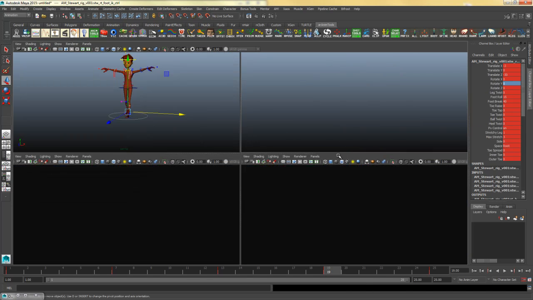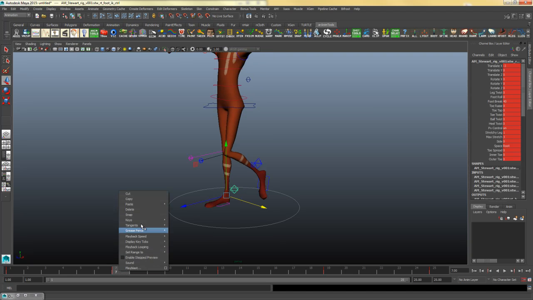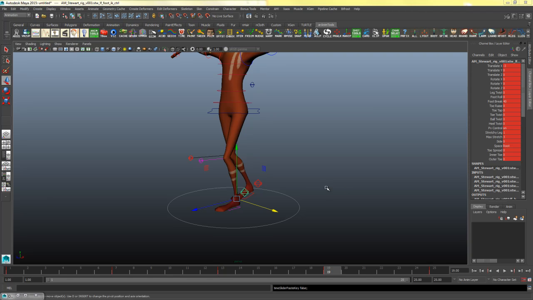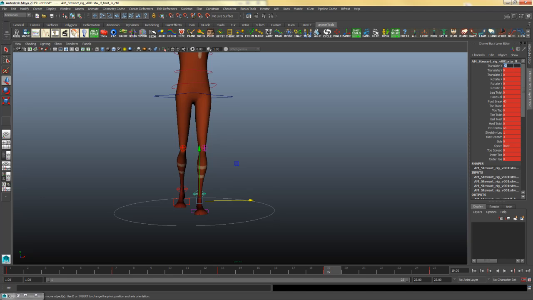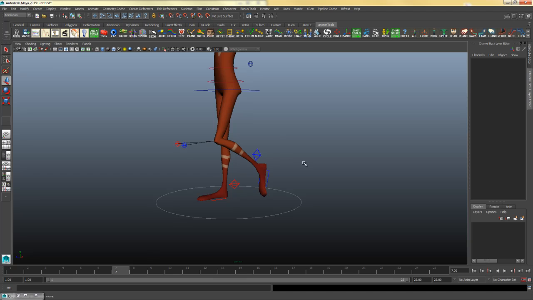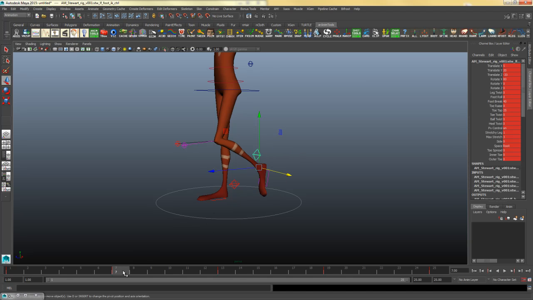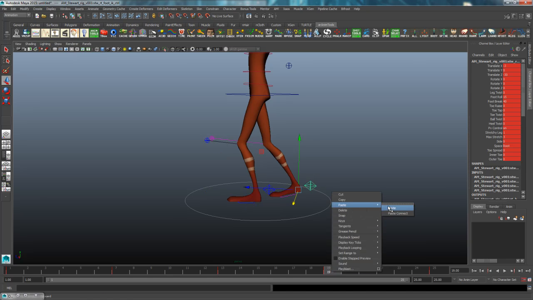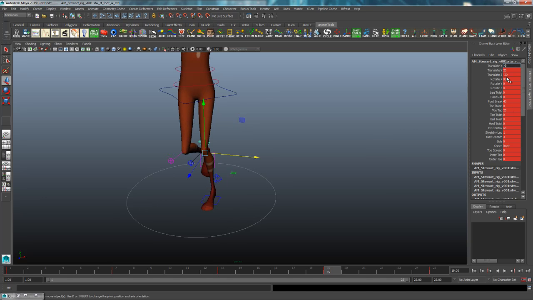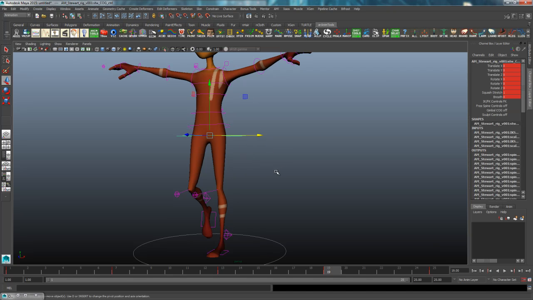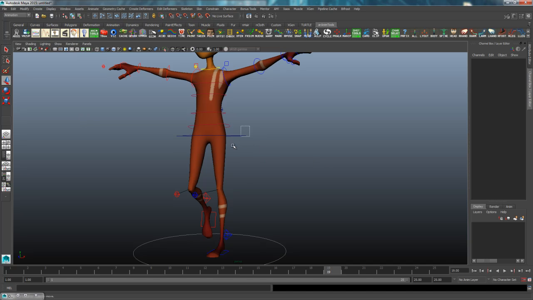You can once again select the, I'll start with the red foot, select the red foot, go to 7, right click, copy, select the blue foot, go to 19, right click, paste, paste. And you'll want to make sure once again to take that translate, get rid of the negative on that foot. And then I'll go back to 7, highlight the blue foot, right click, copy, go to 19, select the red foot, right click, paste, paste, and then add a negative to that one so it pops out. And then we'll also need to 0 out the height on that one. And then let's look from the front view real quick if my button will work.